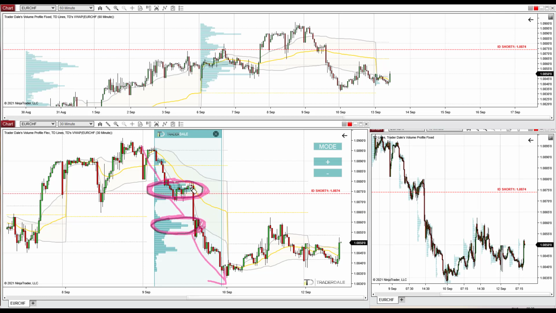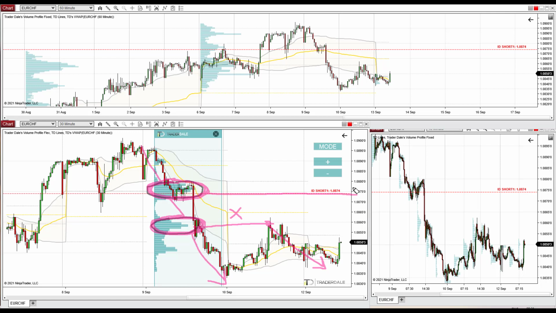So those 2 places are important for them, and there should be reactions to those places, because those strong sellers should defend the areas where they place their shorts. So the first reaction to the first volume cluster was in here. This was the reaction, and with this reaction I consider the trading level spent, because there already was a reaction. So this level is valid no more because the reaction was there.